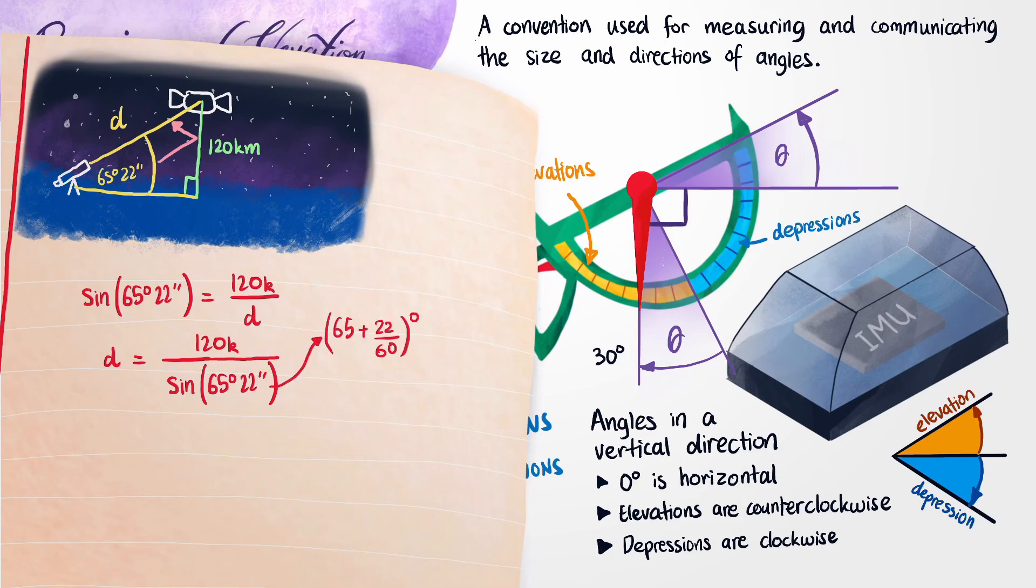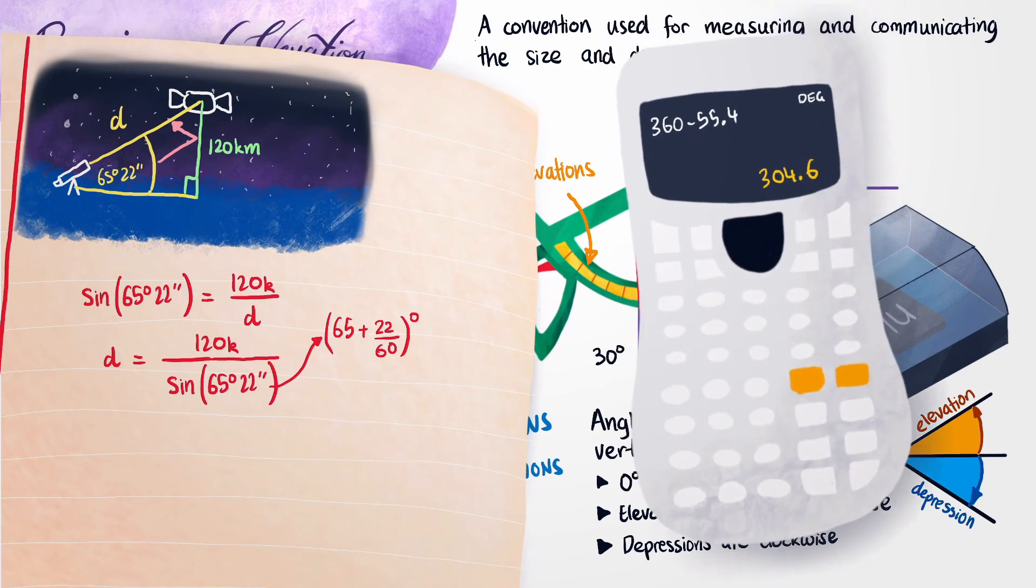Now this is something that we can put into the calculator really easily. I've just written that this is actually just approximately equal. And now we're actually ready to type this whole thing into the calculator without the k again. And so now we've found that the satellite is just 132 kilometers away. And now we've actually finished our example again.